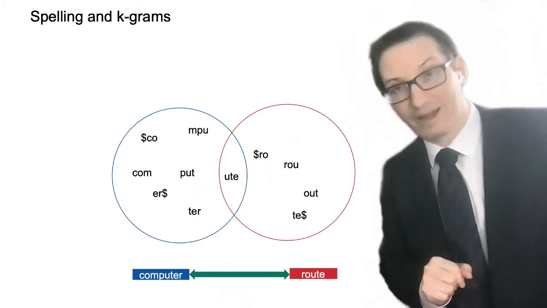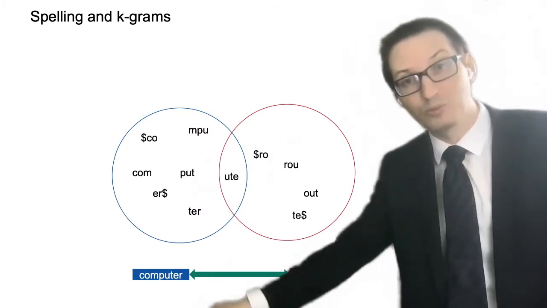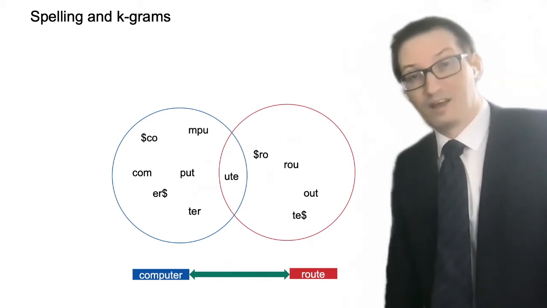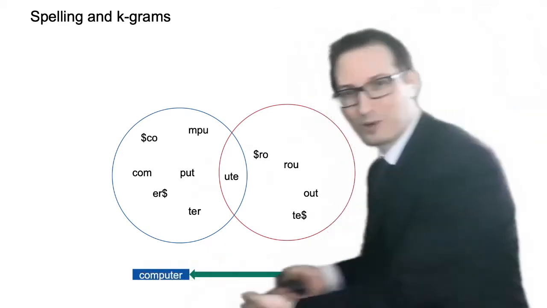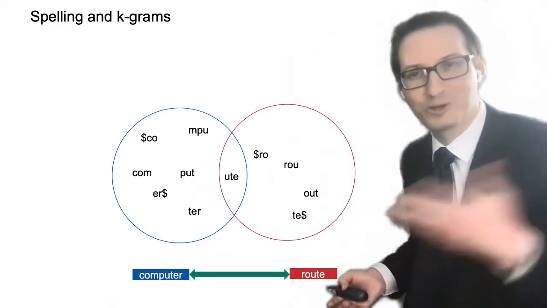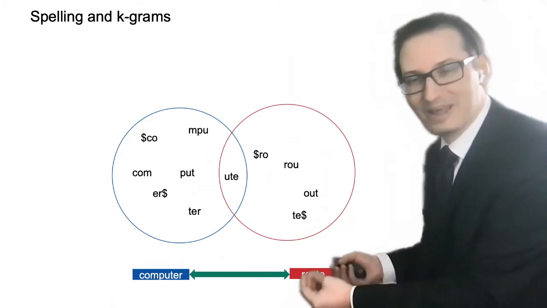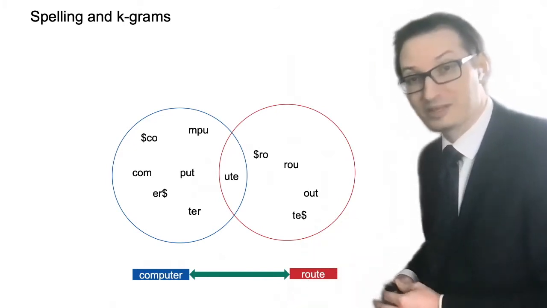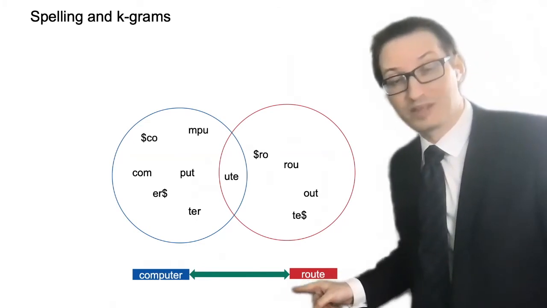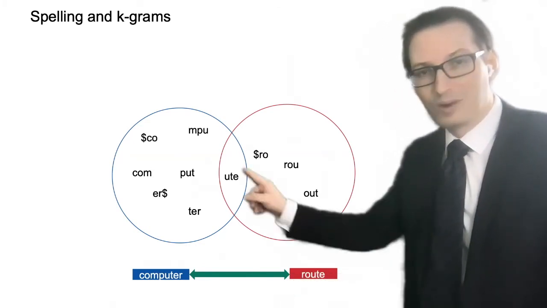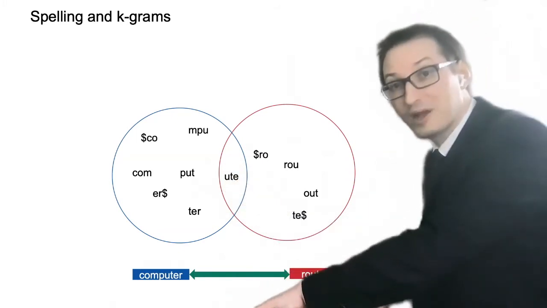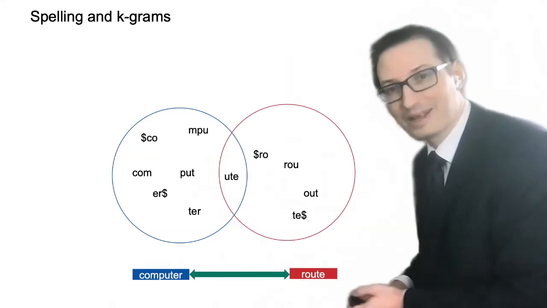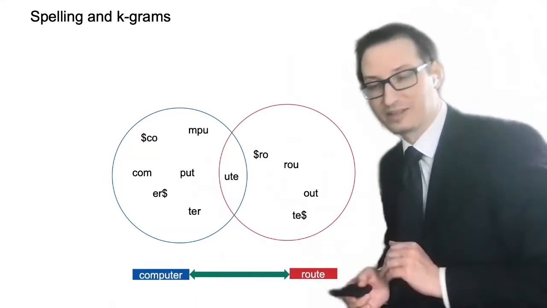Here's another example. I'm taking a word that has absolutely nothing to do with computer, a root, right? It's very unlikely, of course, that this was a mistake trying to spell computer. I wrote down root. Maybe with autocorrect that sort of thing can happen, but not if you just type on your keyboard and make a mistake, right? But what happens if it's not technically a good correction? Well, you see there's only one 3-gram in common. That tells us these two words are far away from each other. So it's very unlikely that if you type that word, you actually meant that. Very, very unlikely.